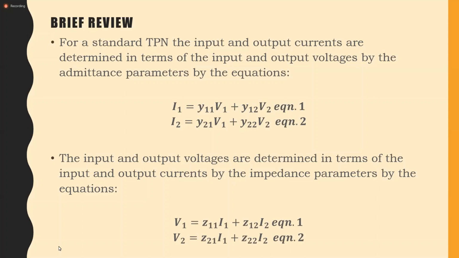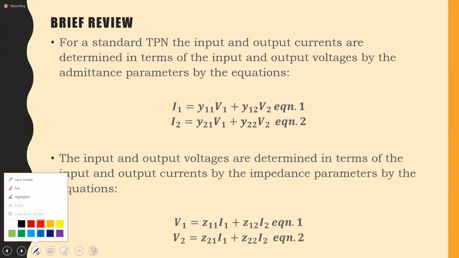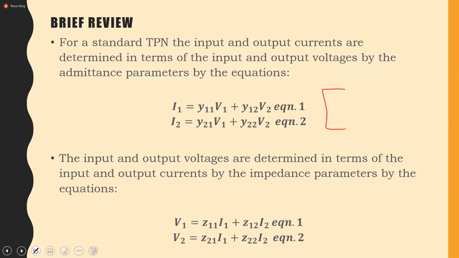And one of the last things we said last class was that the Z parameters were equal to the inverse of the Y parameters. And we will speak more to this closer to the end of this lecture when we look at some other things. So these are two sets of parameters that we have used to define our network, admittance and impedance. But there are two others that we are going to be focusing on this afternoon into evening.